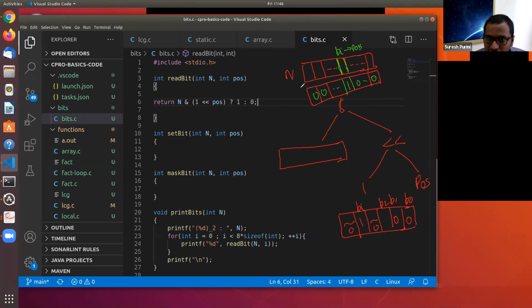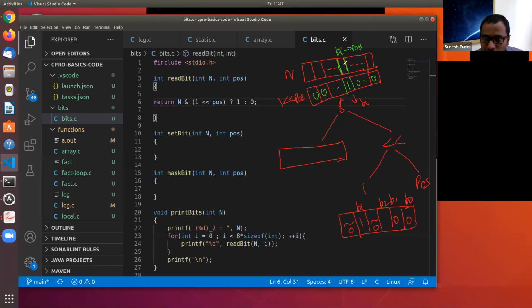So now when you take the AND of n and this, which is nothing but 1 left shift by pos, all these bits will become equal to 0. The only thing that remains is this particular bit, and the result will be equal to bi.